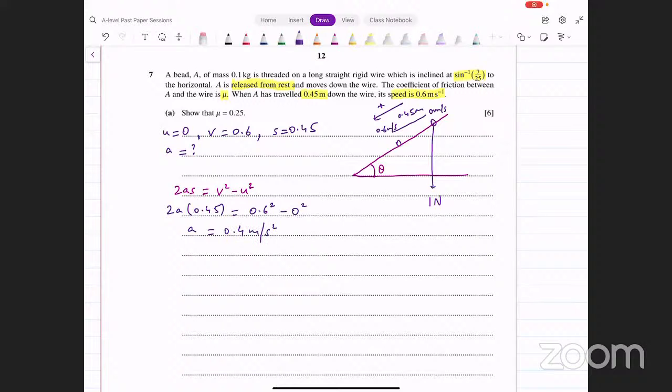अच्छा, acceleration आ गई. अब हम forces देख लेते हैं. Forces क्या क्या इसके ऊपर act कर रही हैं? We have 1 Newton acting downwards like this. उसने mu की बात की है, तो of course उसने यहाँ पे बताया तो नहीं है कि wire आपकी जो है वो rough है, लेकिन जब mu की बात हो रही है तो of course there's going to be friction. Since it's moving down the plane, down the wire, friction इसको oppose कर रही होगी, इस direction में लगेगी.